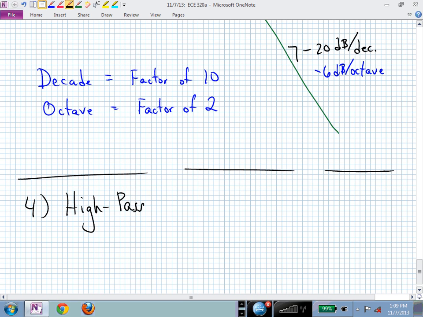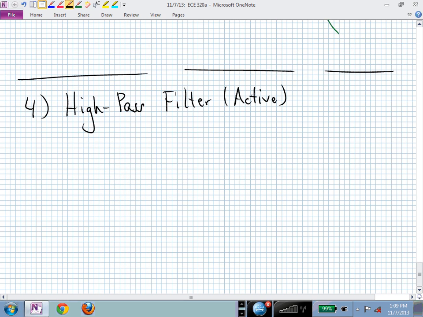And there's many ways of building these, but this one is designed to help you with a subsequent homework assignment. Maybe not on 7, but maybe on 8. Let's look at this next filter.